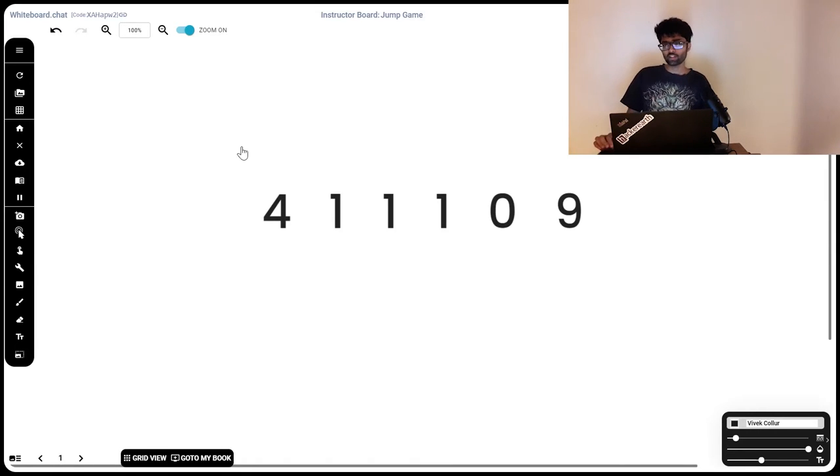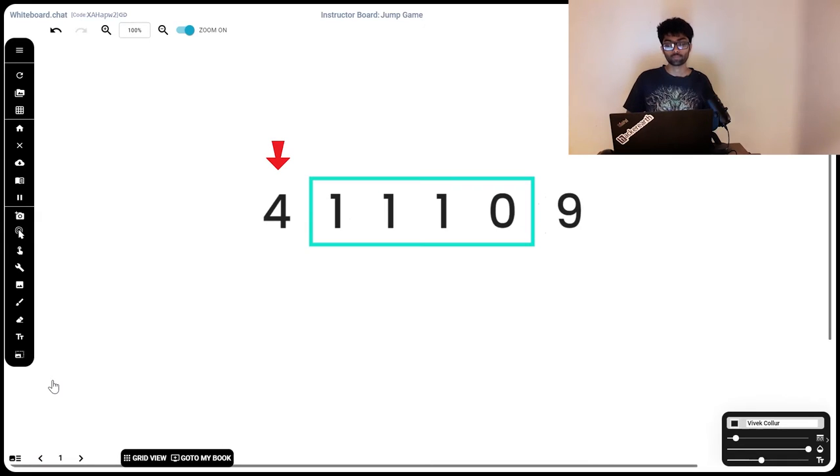How? I'll just give you a clue right now, and we'll see how to proceed from there. Once we start at 4, we know we can visit any one of these 4 locations. So we're going to set a maximum value, the maximum possible location we can currently reach. Now, as we move on to element 1, we'll see that the maximum possible location remains unchanged. In other words, this element is irrelevant because we can reach the next element anyway, with or without this element, which is why our max will remain unchanged.